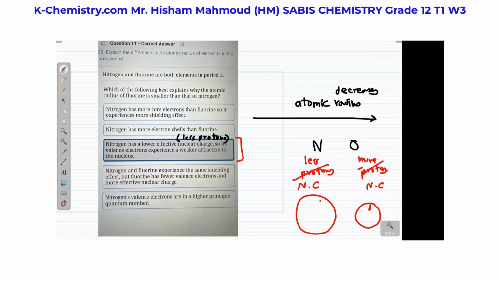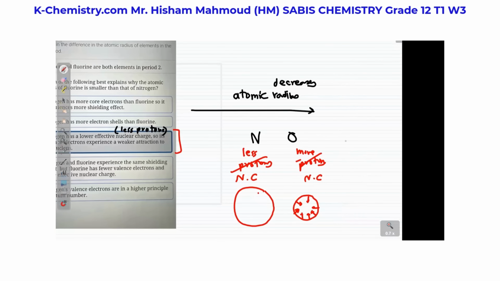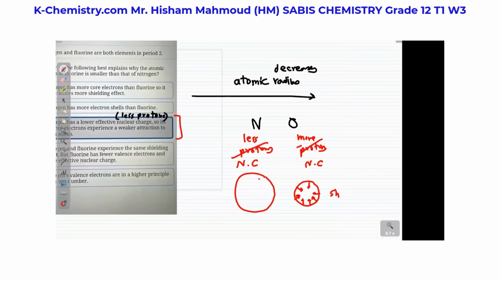Imagine that you are attracting the circle so that you are just shrinking it. So you are attracting more, as if you are shrinking it more. Here I have less protons, so the nucleus is not able to shrink it more. Imagine that the protons are attracting the radius more and more. So if you have more protons, it is able to attract more, so shrink it more. That's why its size becomes less.